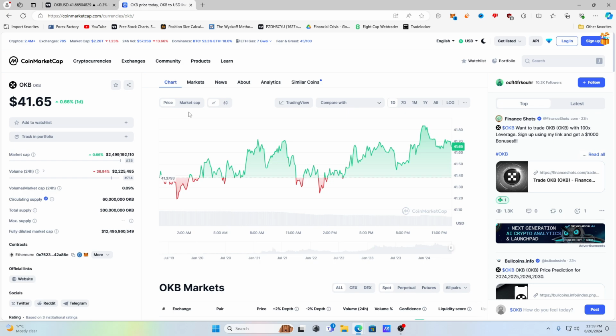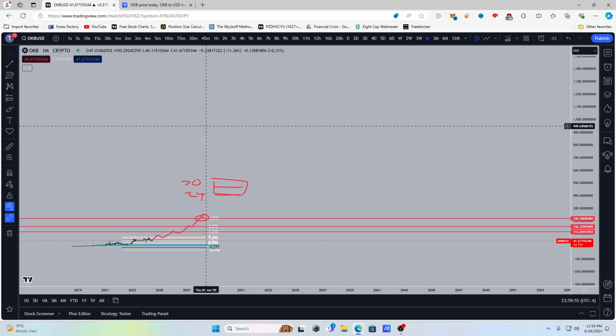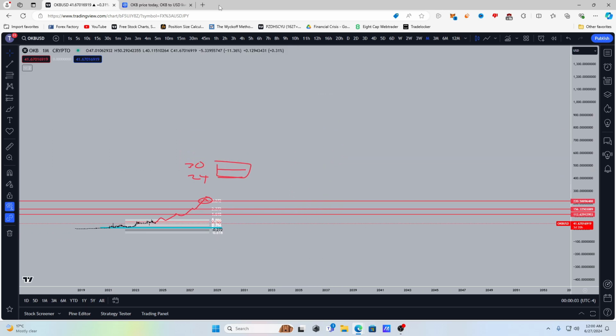Like I said, a 20, $30 billion market cap is going to be the normal for coins, or on the underwhelming side. It all just depends on the future. I can't predict the future, but on the more conservative side, I'll definitely be looking at maybe the $300 to $400 area. The realistic side is like, yeah, 400. But if things go really well, which I'll keep you guys updated on, then we could be seeing a $1,000 OKB coin.